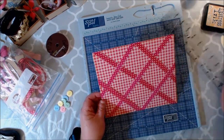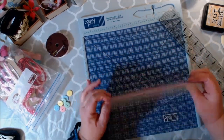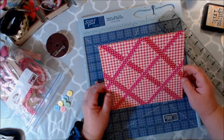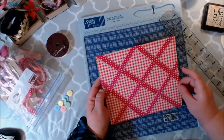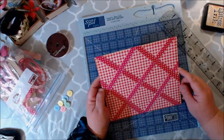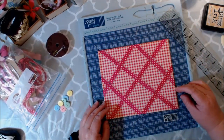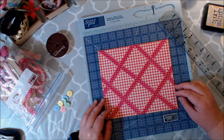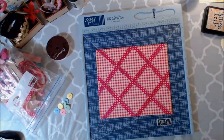And then I was able to fold it over here on the back. And then I went ahead and did the same thing on the bottom. And that's it, as simple as that. So now I have my, and I wish I knew that it was this easy before, okay? Because I would have done a whole lot more of these. So now we have our correspondence board.